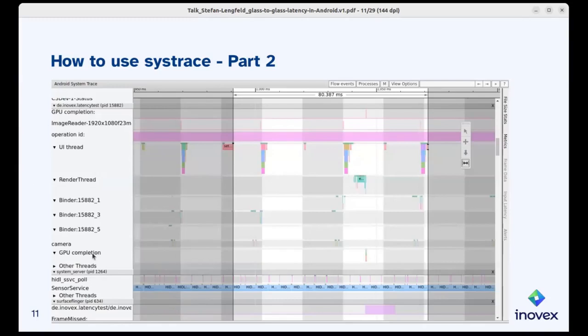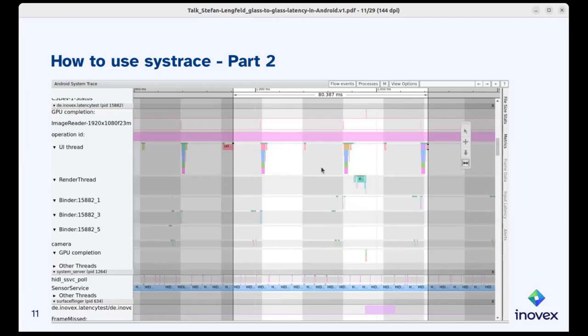For example, GPU completion, which is about when your app schedules jobs on the GPU to render something, you see if your app is currently doing something with the GPU. And in the main screen, the time is flowing from left to right, and every trace event is showing up as a colorful box, which you can click on, and you see the name and the duration and the wall clock time. And these trace events can also nest, so you can have these kind of towers where you can look into it.